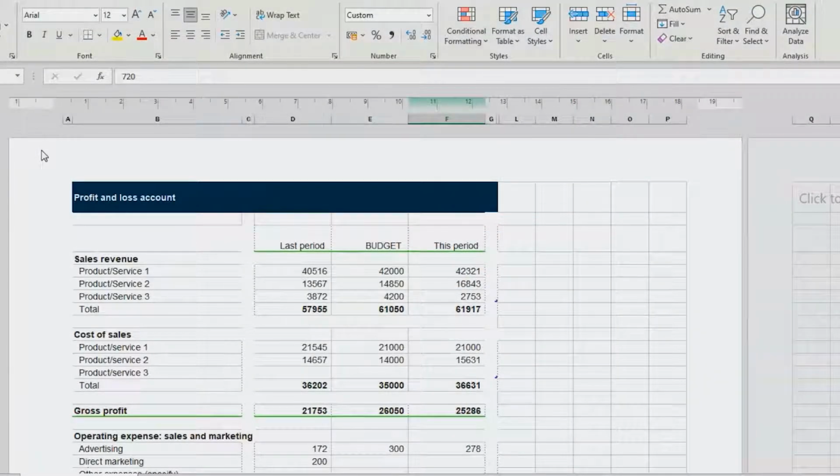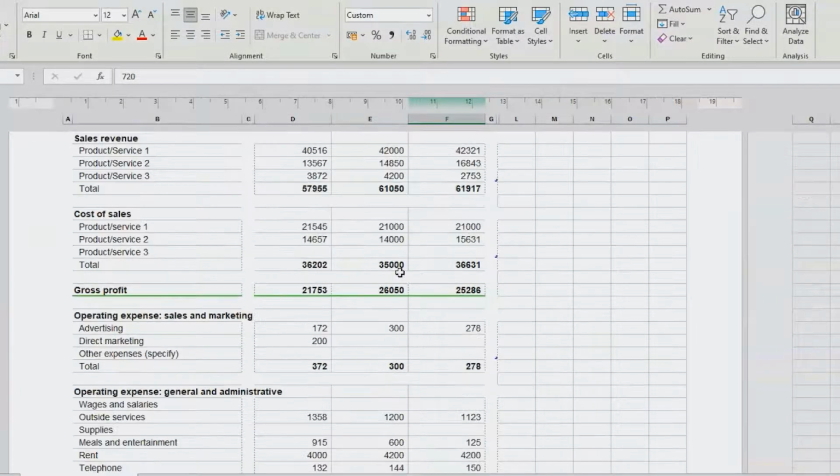So here is a basic profit and loss report. As I mentioned, this has been downloaded from the Inform Me website. These will look very different based on software, templates and however you want it to look, and different accountants may also choose to lay it out differently. Depending on your business, you may also have different levels of detail in your profit and loss report.